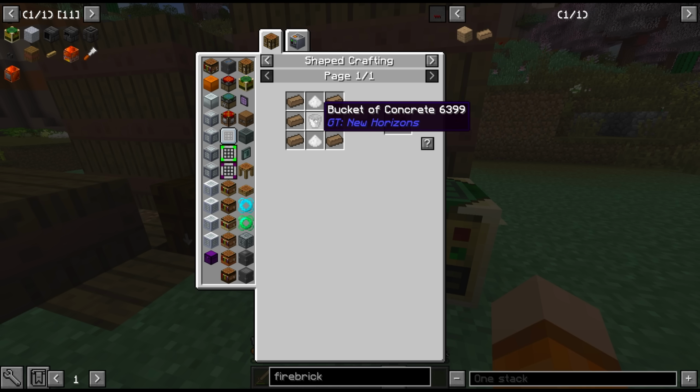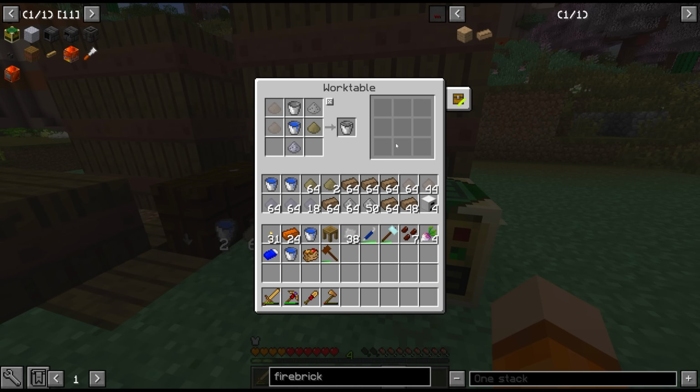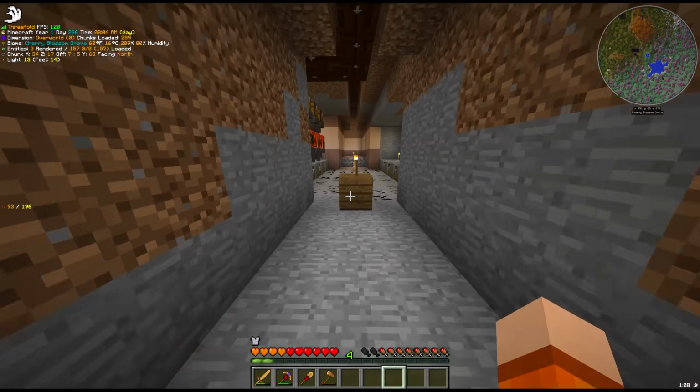But we're first going to have to make buckets of concrete. And this is where everything comes in. So we've got the stone dust, the clay dust, the quartz sand, the calcite, water bucket, and an empty bucket should give us concrete. Oh, I didn't bring clay dust. I left that in the machine down here, I think.